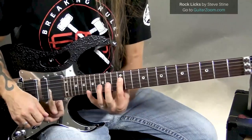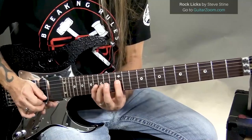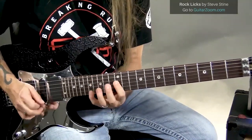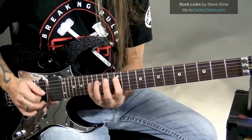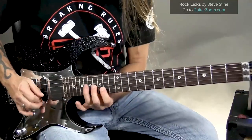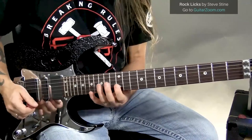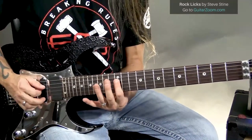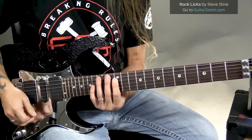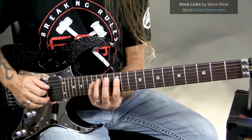Now, once I get to the 12, I'm going to do a hammer-on to 14 or 16, and then go to this string and do the same thing. So I have... So again, I've just got that nice wide interval in there that sounds kind of cool. And then what I'm going to do is I'm going to just come back. So I did 12, 16, 12, 16 as hammer-ons. And I'm just coming back with a pull-off on this one, and then 16, 12.